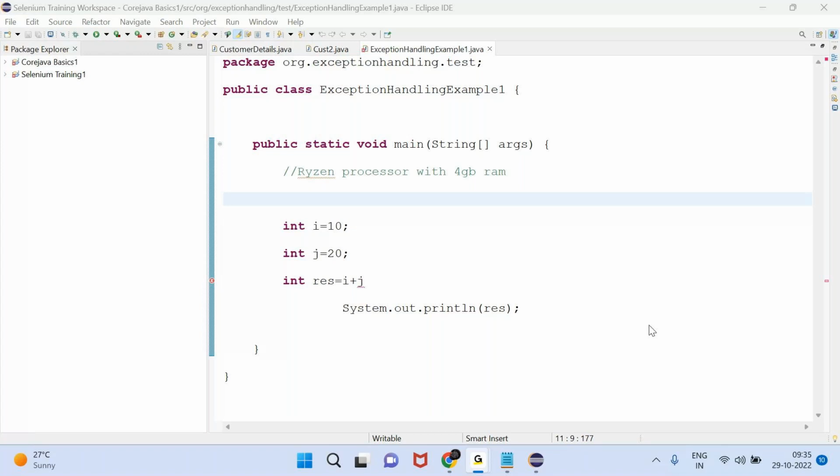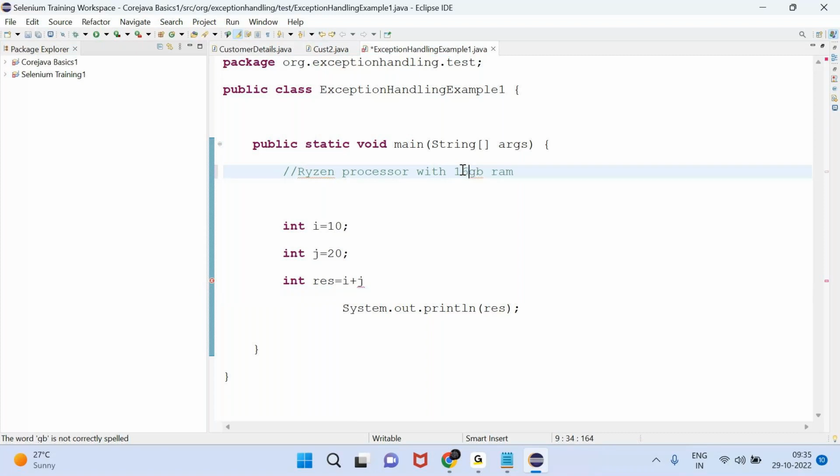Mine is 16 GB RAM with an i5 processor. That's why it is pretty speedy. Even after restarting the system, I can access any application without waiting because of the system processor.